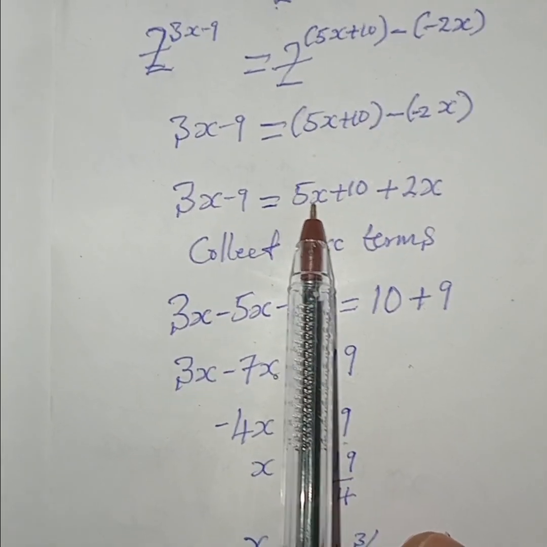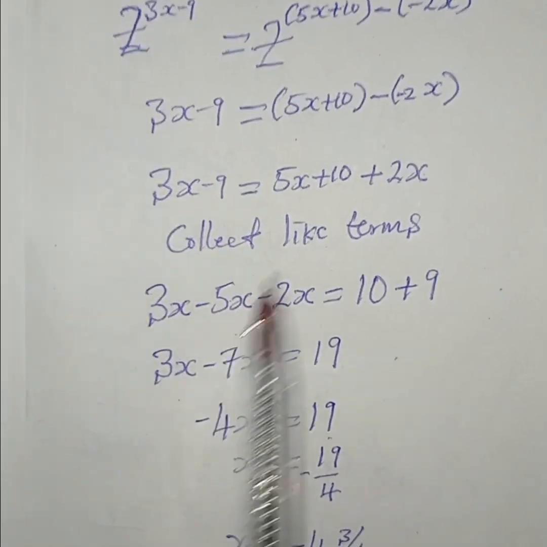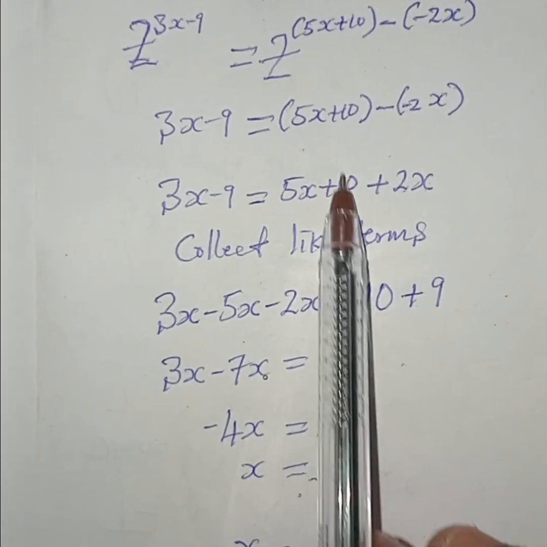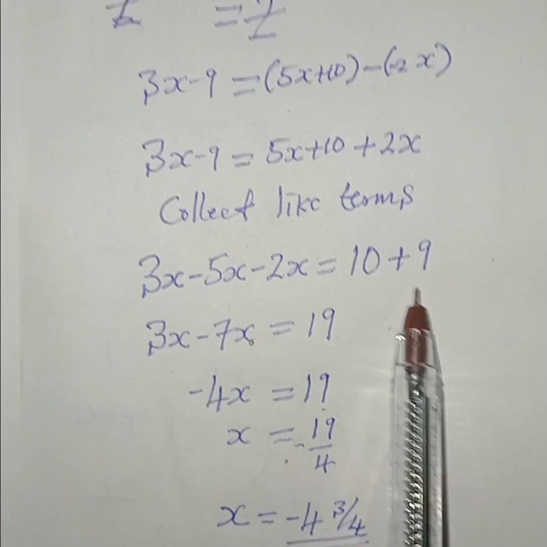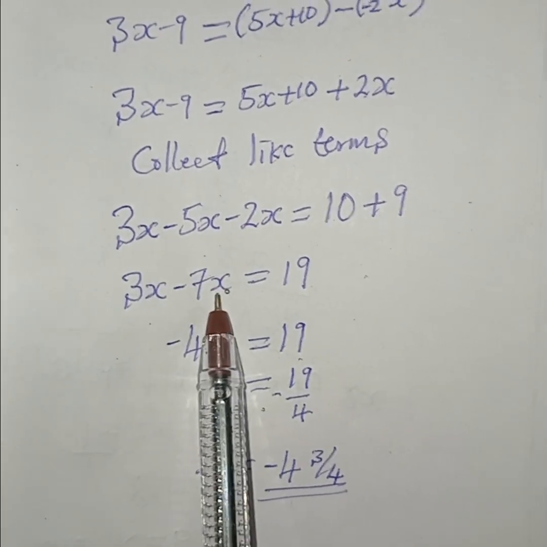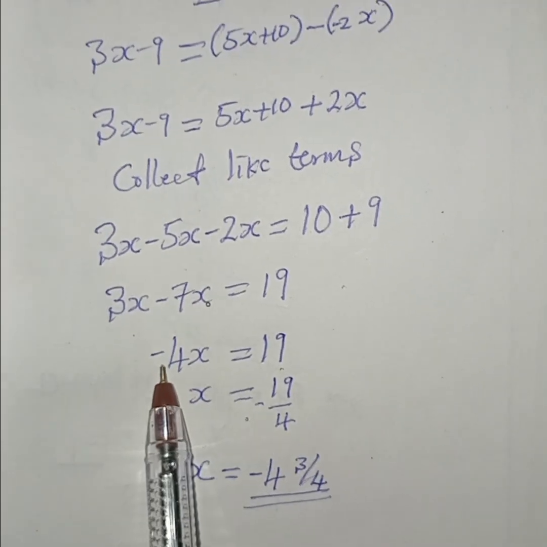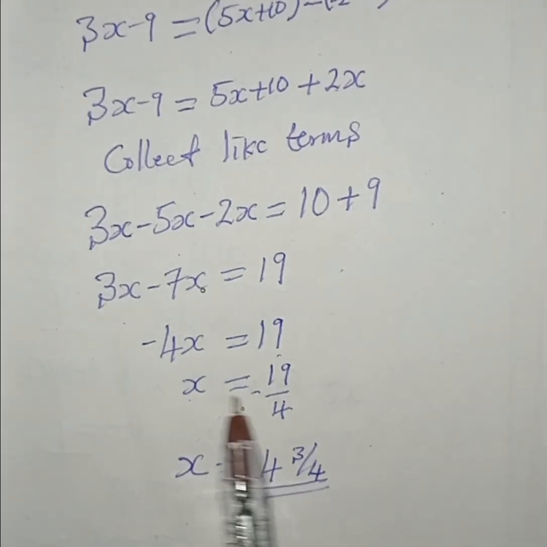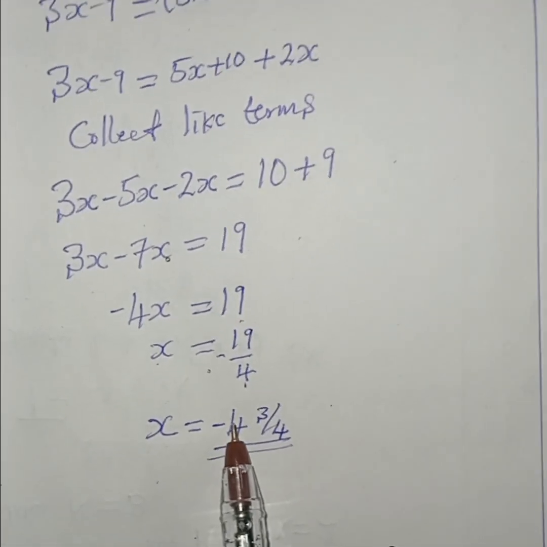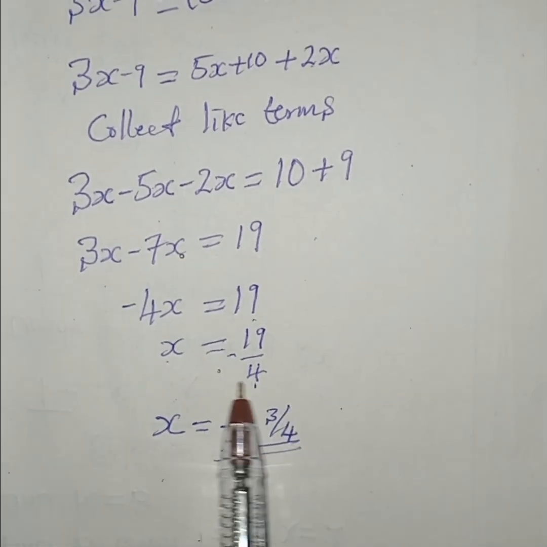Now 5x is a positive sign. Once you cross this equality sign, turn to negative sign. So once you now cross, turn to minus 5x. Same thing applicable to 2x. You cross, turn to minus 2x. While here on the right hand side we have 10, then minus 9 now cross and turn to plus 9. So getting to here, this is 3x minus 5x minus 2x will give us minus 7x. Then 10 plus 9 will give us 19. Then 3x minus 7x will give us minus 4x is equals to 19. So x is equals to minus 19 all over 4. Or you can simplify further, say x is equals to minus 4 whole number 3 over 4. You can use a calculator to verify this. So this is our final answer.